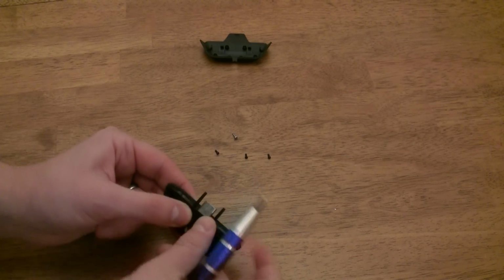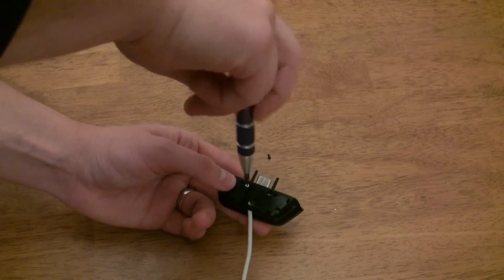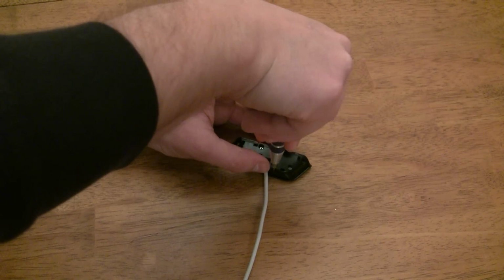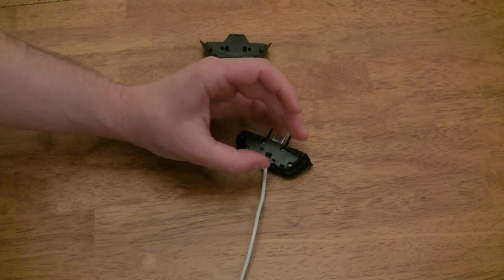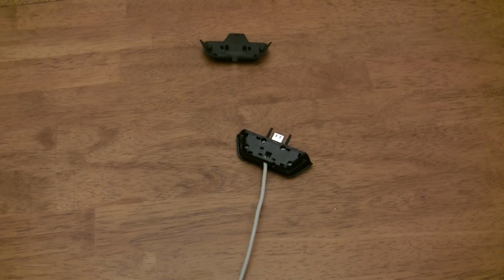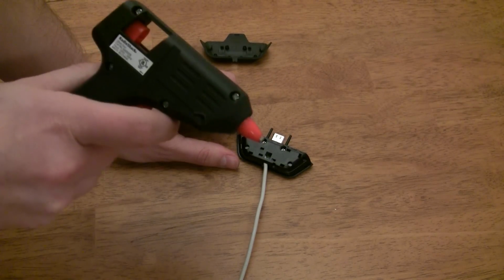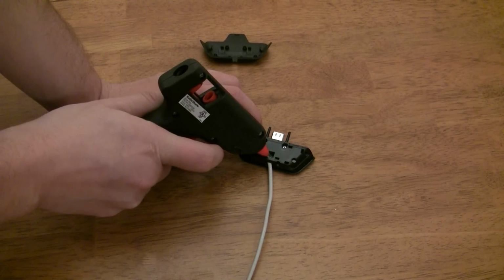It doesn't matter which ones you put in first, but I prefer putting the silver screws in first since they hold the center of the connector together. At this point, you can now test your connection to see if you soldered it correctly. If everything works, and you want your wires to be a bit more secure, you can put hot glue into the connector here to hold the cable in place.